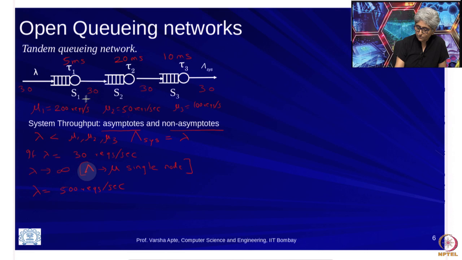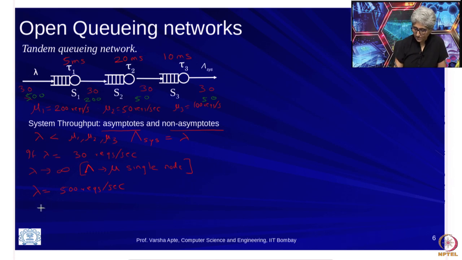Okay. So, then the first one will be able to do 200. Let us take the example of 500, then the first server will be able to do 200 because that is what its capacity is. Now, if 200 is coming to server S2, its capacity is 50, so it will only be able to do 50. But now 50 is less than mu 3, which is equal to 100, so this will actually produce 50. So, essentially the value that the system throughput will get is the minimum of all service rates, right.